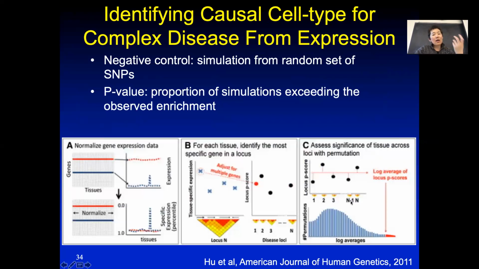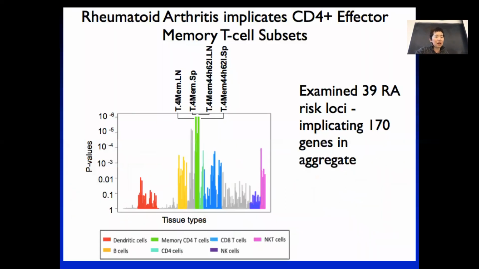Okay? Yeah, so in order to get the p-value distribution, to see whether it's statistically significant, you can just randomly pick some unrelated SNPs. Supposedly rheumatoid arthritis has, say, 50 SNPs. If you pick random 50 SNPs and do the analysis, you can see what you get, then you will know whether the specificity is good. And so in this particular study, they look at all the different blood cell types, and they ask, which of that cell type give you the cell type specific gene expression.